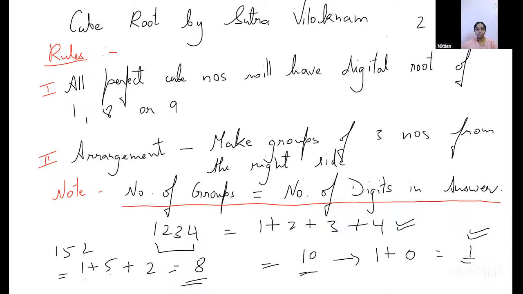Okay, ma'am. Also, you need to memorize cubes from 2 to 10. What's 2 cube? What's 3 cube? What's 4 cube? What's 5 cube? Just up to 10 you can memorize, so that it will be easy for you when it comes up in between. Let's move on to the table now.